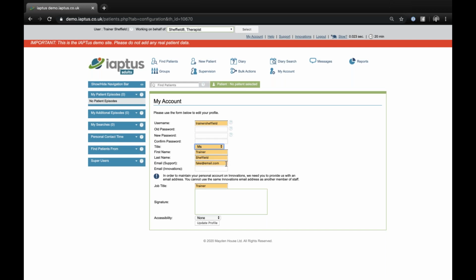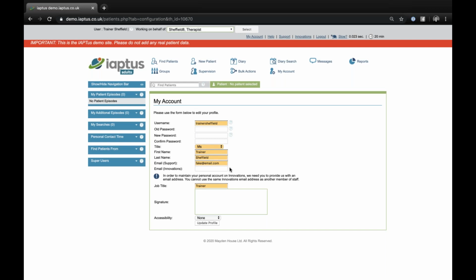So to explain the difference between these email fields, firstly you have email support. So this is the email attached to your account, and if you were to get in touch with us at Maiden, this will be the email that will prompt you with that correspondence. So that will be where the correspondence goes to. So it is important to keep this email as up to date as possible. Just because if you do get in touch with us and we get back to you, this is how you'll know. So if this email is out of date, then you might miss any correspondence that you might have with us.